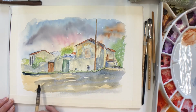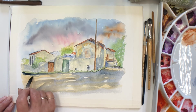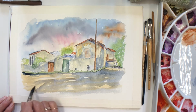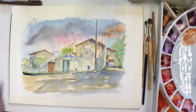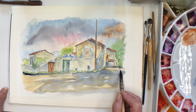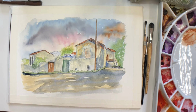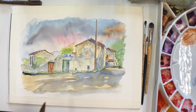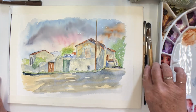Don't want to go right to the edge of the page. Using the point. Okay. Tidy that up there, because that's again a shadow of the edge of that building. I think I'd better stop it now. Stop there and allow it to dry, and then see about putting some pen on.